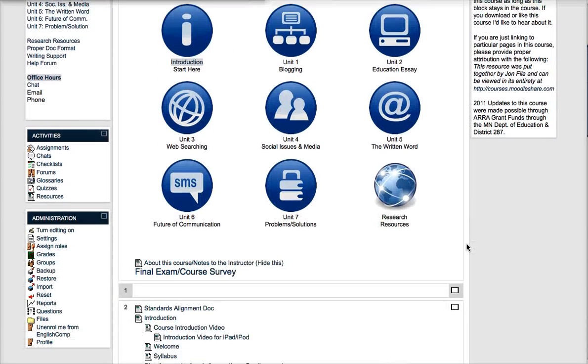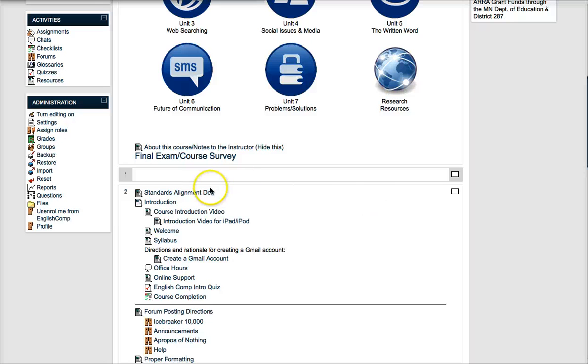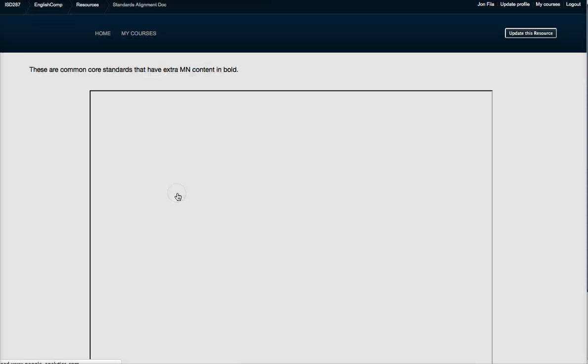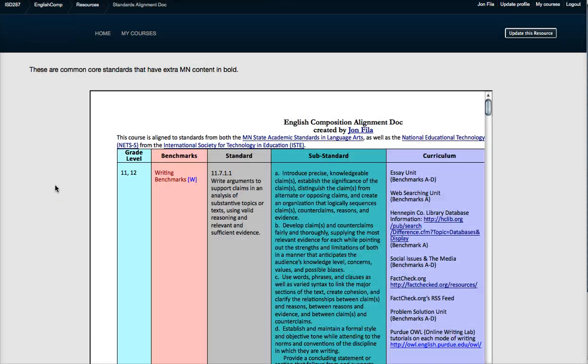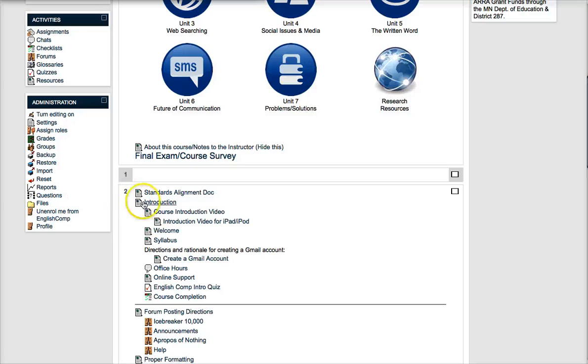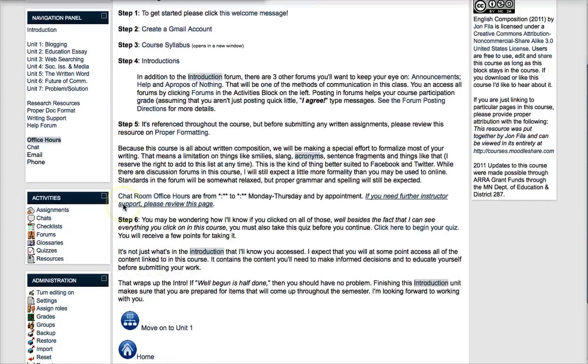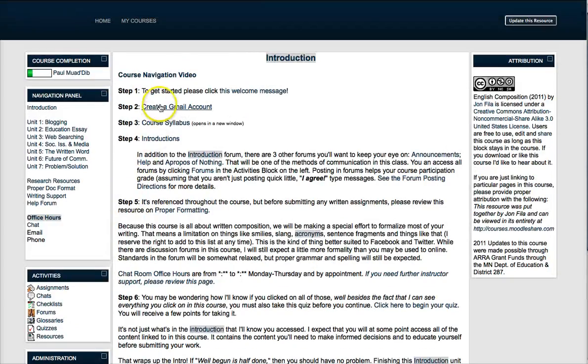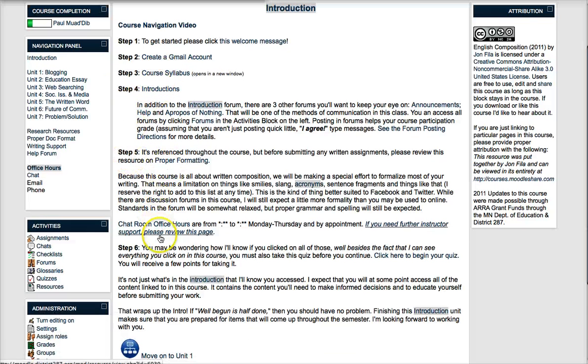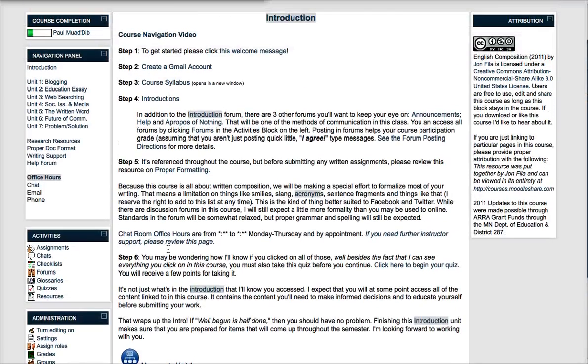Each resource and activity you create in Moodle gives you a hyperlink to that activity. These basically become their own web pages. So if I click on one of these, it has its own unique URL. By copying the URL for these resources, I can create links within my class to facilitate faster navigation.